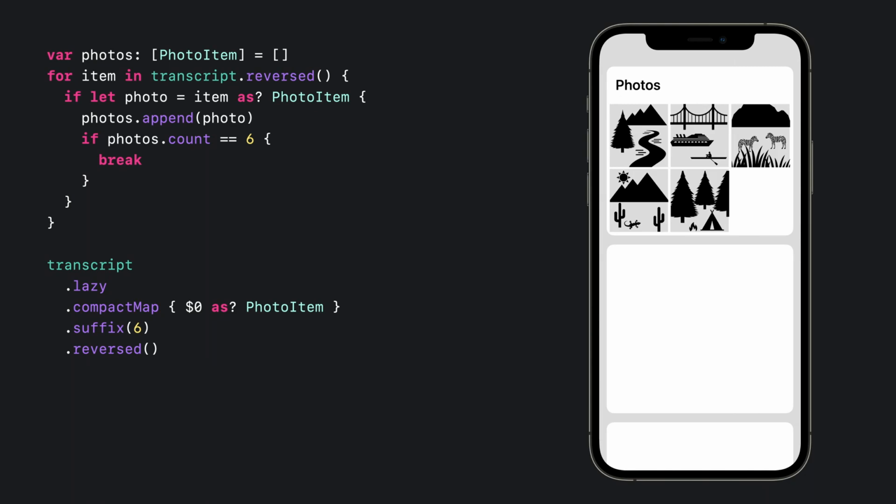Chaining together algorithms makes your code clearer, faster, and more correct. And becoming proficient at it isn't complicated. It's just about building your vocabulary. So next time you find yourself reading or writing a raw loop, stop and think about if it's a map, a filter, or one of the other algorithms you've just seen.